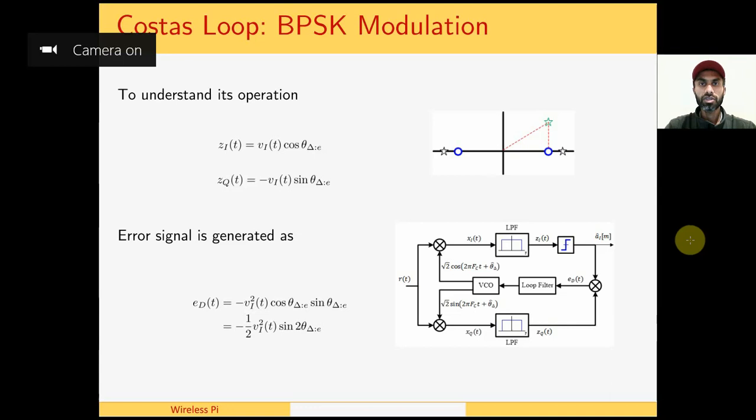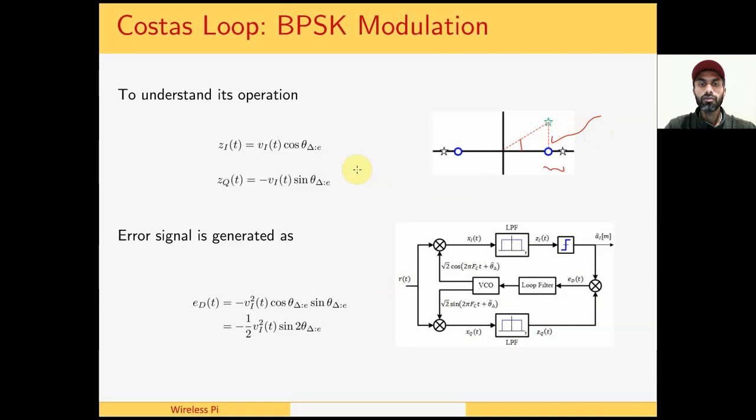Let us understand the concept of Costas loop with the help of fundamentals. Recall that when a BPSK modulated signal gets rotated by a phase offset, the amplitude is reduced. This is because after the rotation, the actual amplitude is given by the projection on this axis, which is given by cos of this phase offset. Similarly, we have a Q component, which is not used for detection purpose but for synchronization purpose only, and this naturally is given by sine of theta delta.